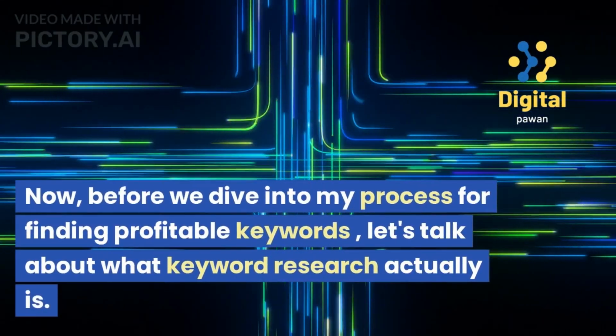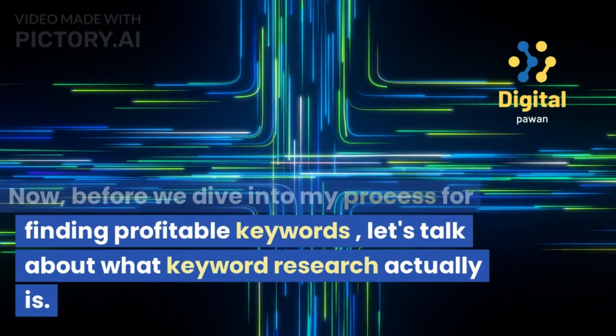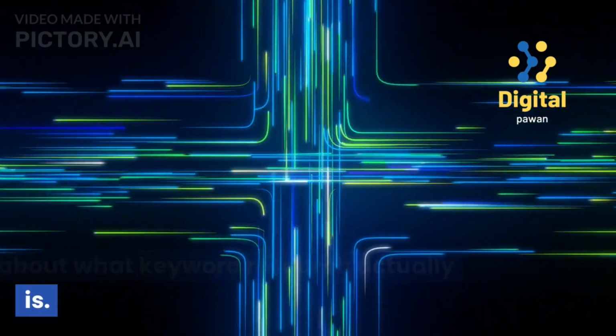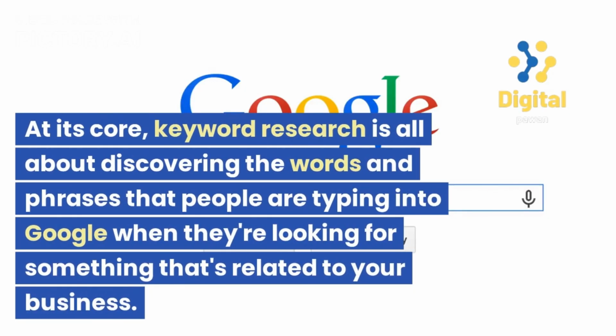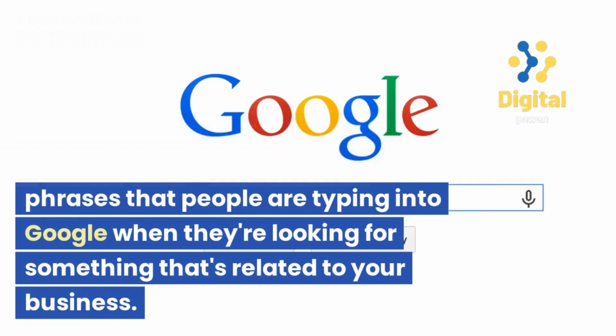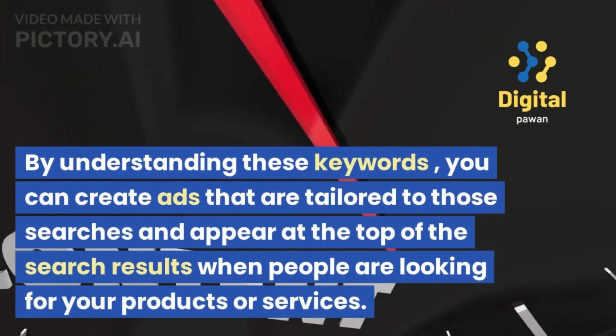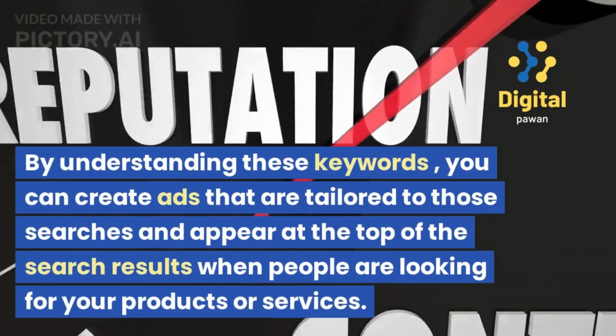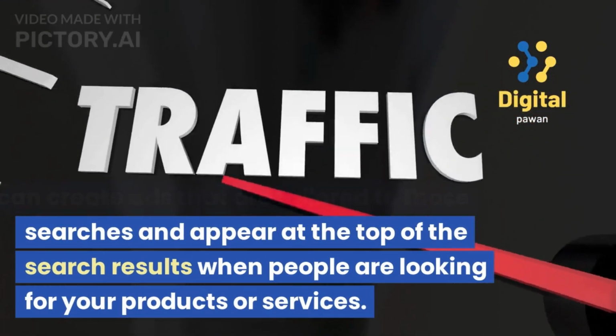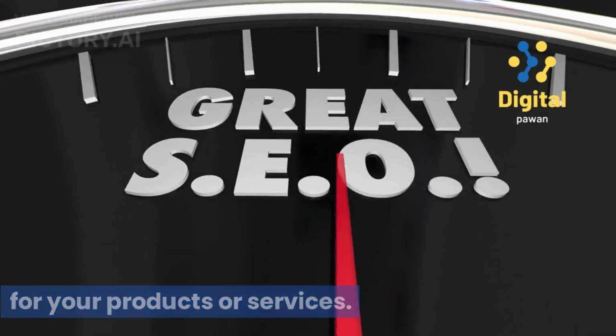Now, before we dive into my process for finding profitable keywords, let's talk about what keyword research actually is. At its core, keyword research is all about discovering the words and phrases that people are typing into Google when they're looking for something that's related to your business. By understanding these keywords, you can create ads that are tailored to those searches and appear at the top of the search results when people are looking for your products or services.